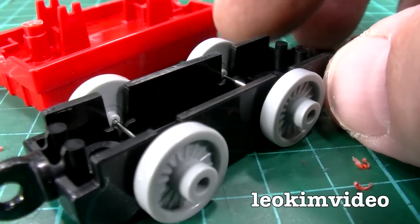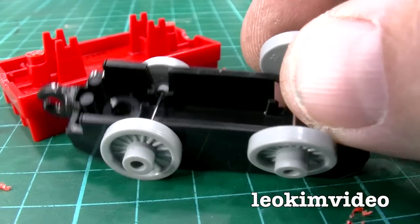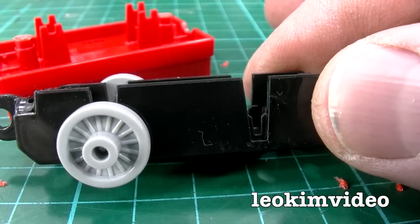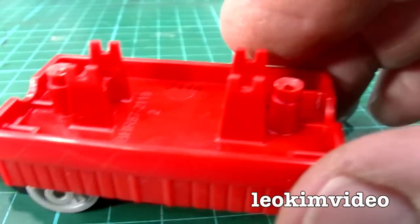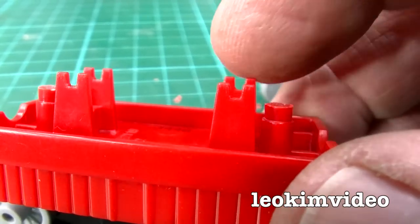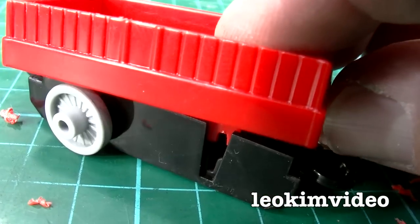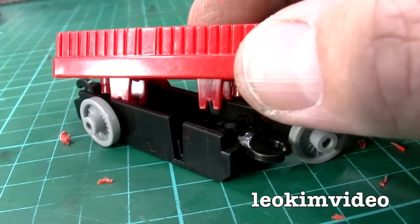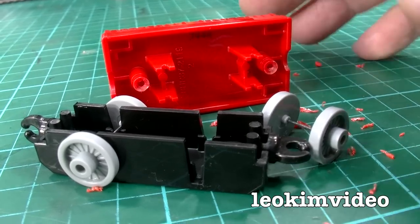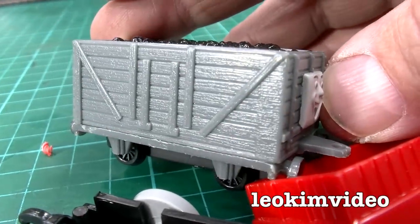Now it's opened up, we can see what's inside, and what I can see inside is a very typical Mattel design, a pinwheel axle, which goes down in that gap there. What holds the wheel in place, a very important piece to this design, is these pegs here, which have got an area where the axle goes through, which, when it's inverted, keep the wheels in place. From what I can see here, it is a very, very simple design. There's nothing wrong with simple, and what I will now do is pull apart my awesome ERTL Troublesome Truck.